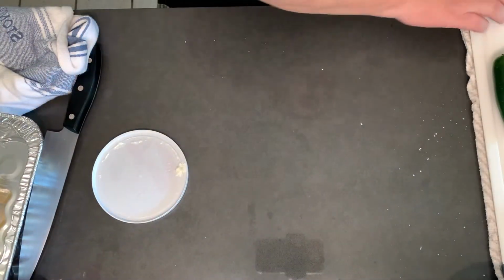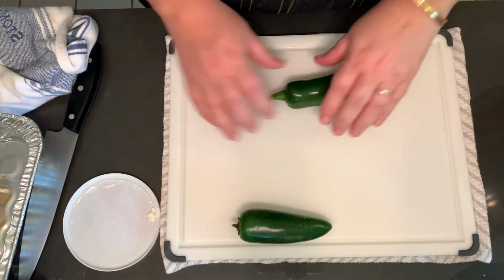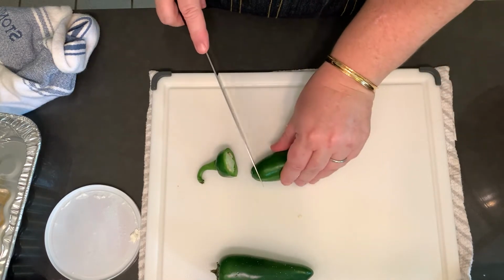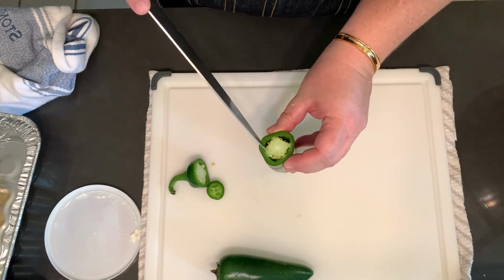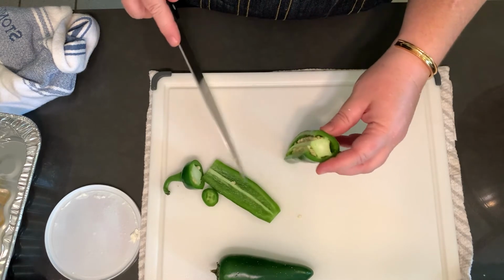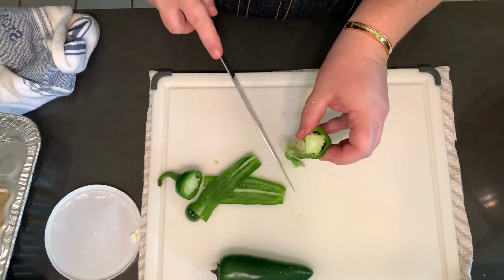So now what we're going to go ahead and do is show you how to cut up those jalapenos so that it's not taking forever and it's the most effective way possible. So what I do is I take the end off of the jalapeno and the tip of the jalapeno off. That way you can stand it upright. And see right here, right where the pepper connects to the inside, that's where I'm going to make the cut. And that way it's going to leave all of your seeds intact. And just cutting down at an angle.